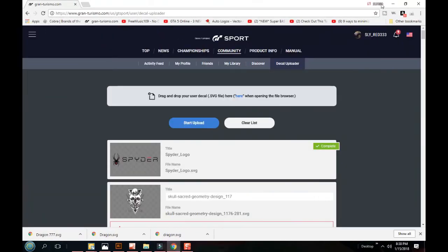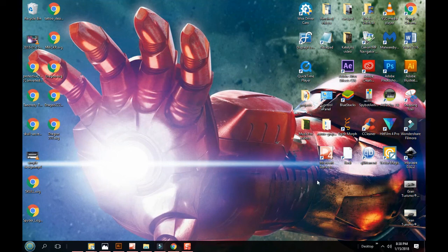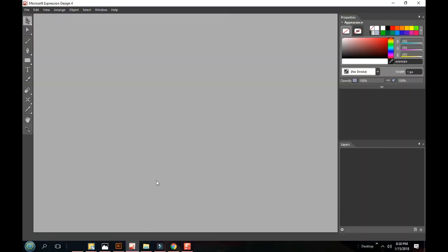One more thing we did have is I did find another free software from Microsoft. It's called Microsoft Expression Design 4, and you can design in here. It is a free copy. I will give you a link. You can save in SVG files. It's real basic compared to Illustrator. Really easy to use. You can see the tools on the side. It's not real complicated, but for basic design and a free program, you can't beat that.